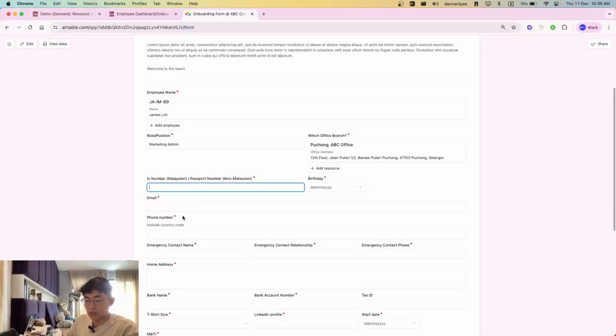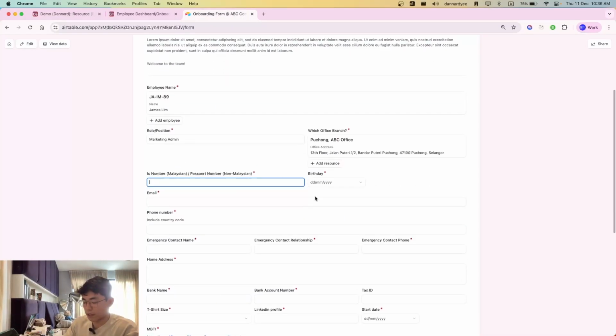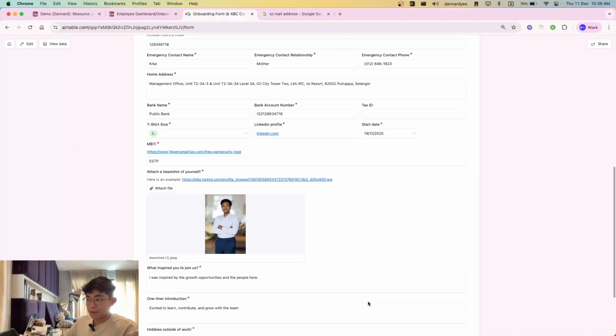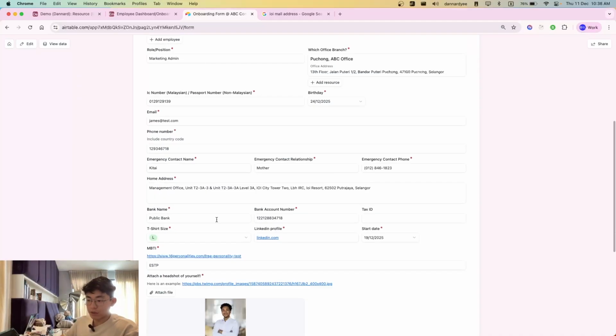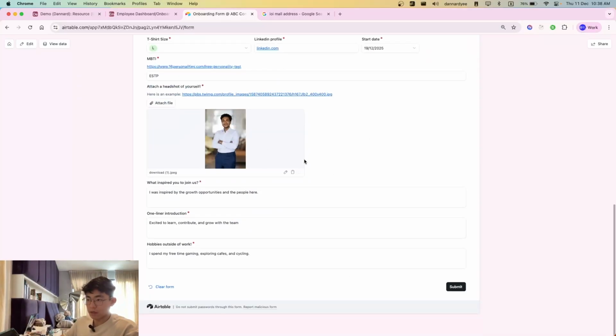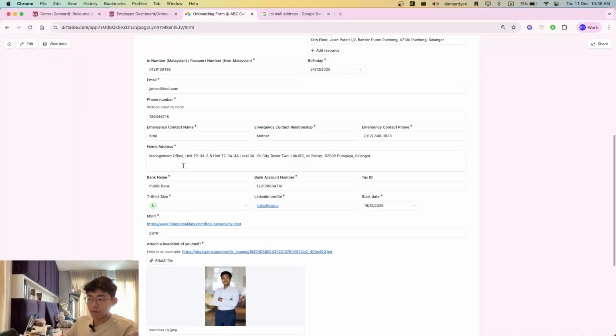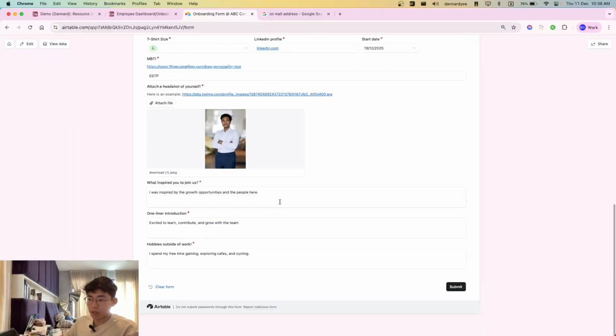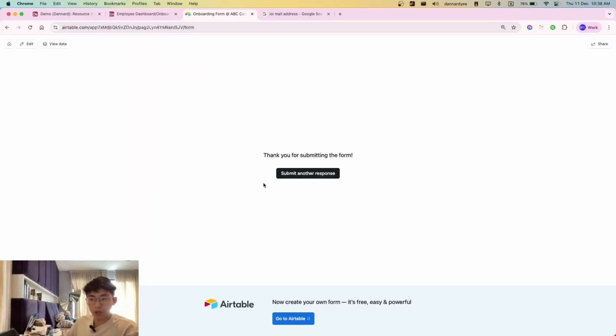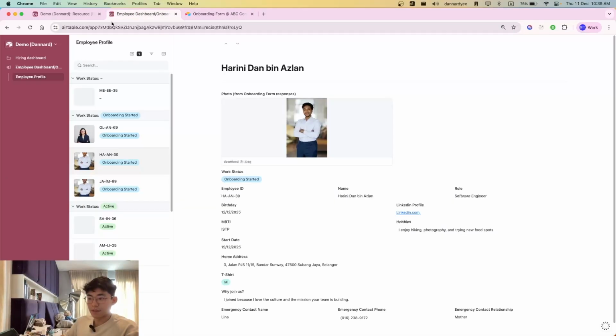So he proceeds to follow up by filling in all these fields. After I've filled up all of this information, I can just quickly press send. We take in their emergency contacts, address, MBTI, as well as a short introduction text. This is just an address that I've put in as dummy data.